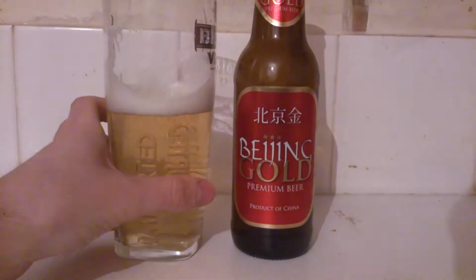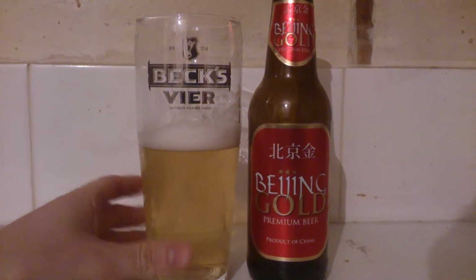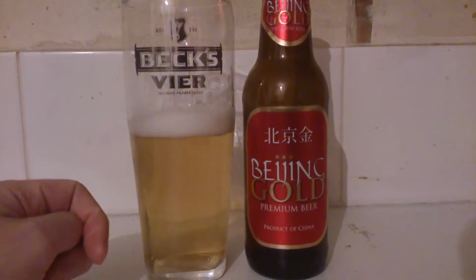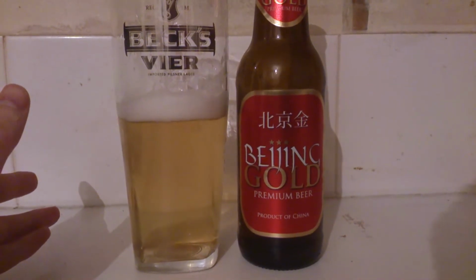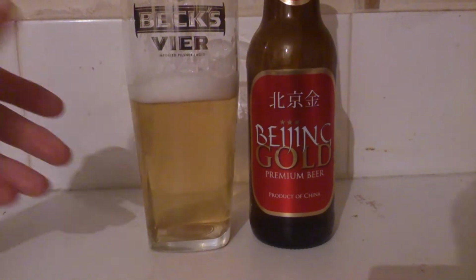Somewhat watery. Bit of a bland aftertaste. Nothing real good there about the aftertaste. I mean, typical of Chinese beers, they're mostly made from rice, but they're very clean beers usually from the Chinese people. They love this clean beer thing. I suppose it works well with Chinese food, you know, if they're eating a Chinese takeaway, for example, it gets rid of the grease taste in your mouth. So again, this is looking like another palate cleanser. So yeah, you're looking at another palate cleanser.